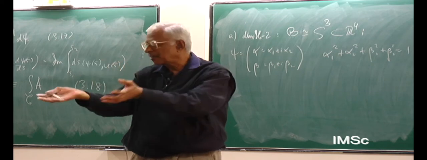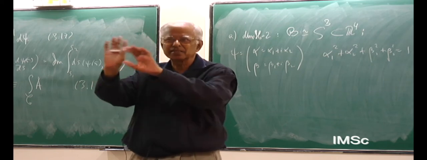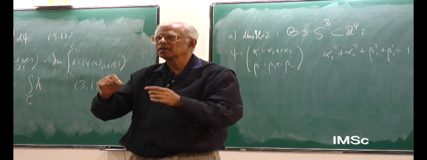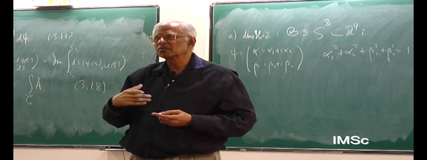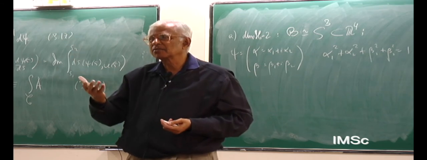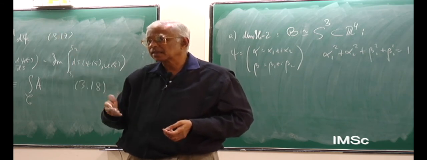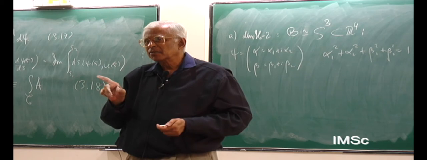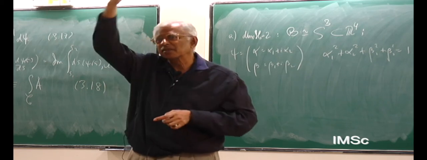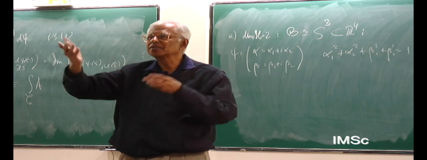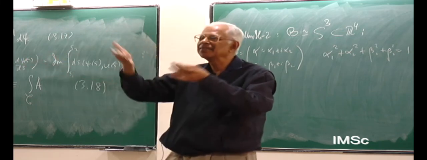Now just look in ordinary physical three-dimensional space, the surface of the earth. You draw a latitude circle or longitude circle, and imagine you are going at high speed along a longitudinal circle, a great circle. Then what is the tangent vector at any point? It will point from here to the moon or somewhere else, depending on how fast you are moving. The tangent vector can have any length.